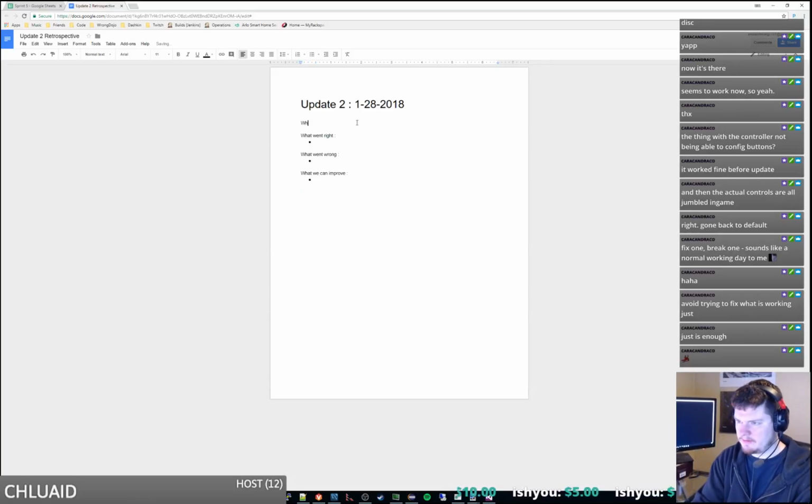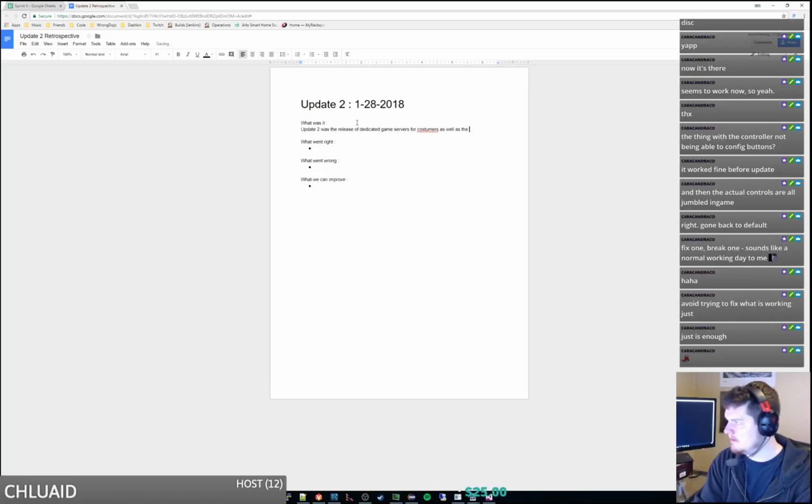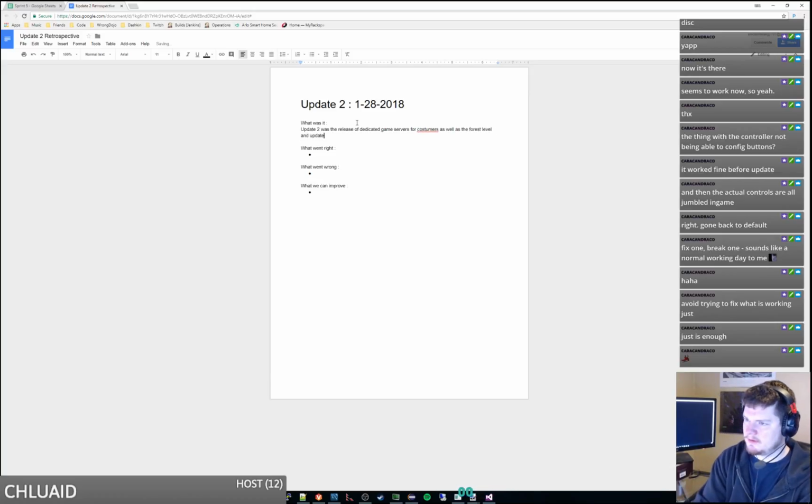Alright, so what was it? Update 2 was the release of dedicated game servers for customers, as well as the forest level and updates to the training area.